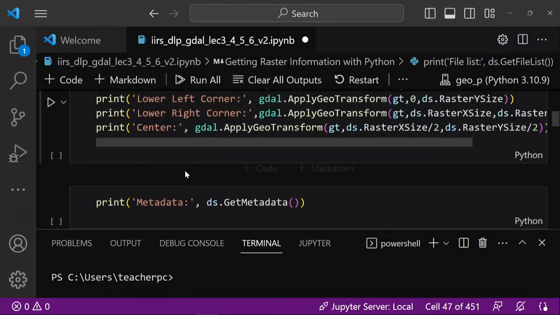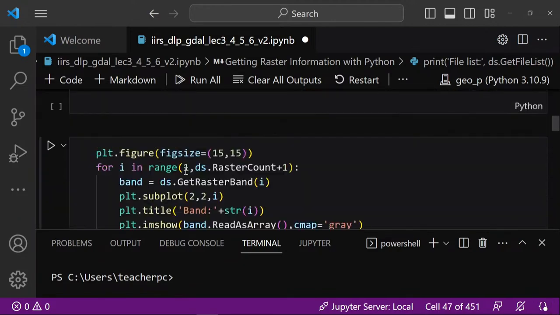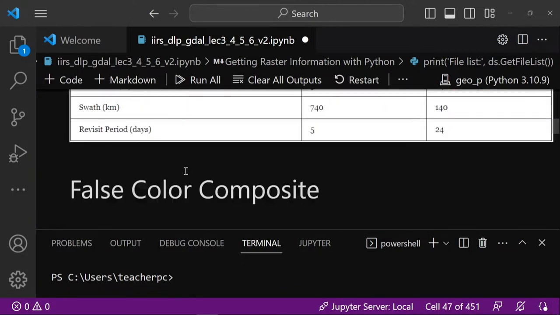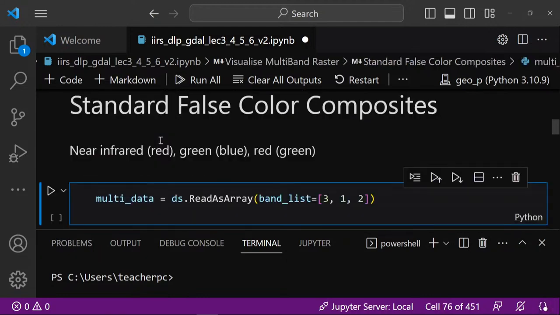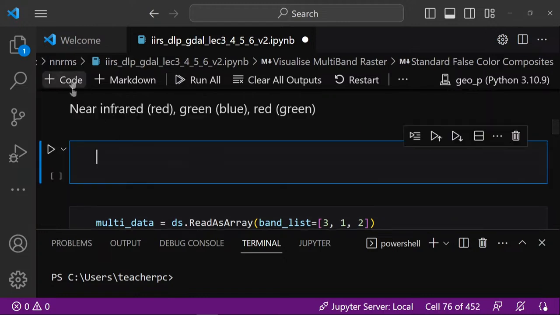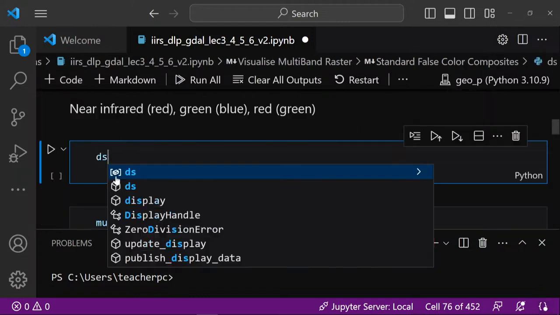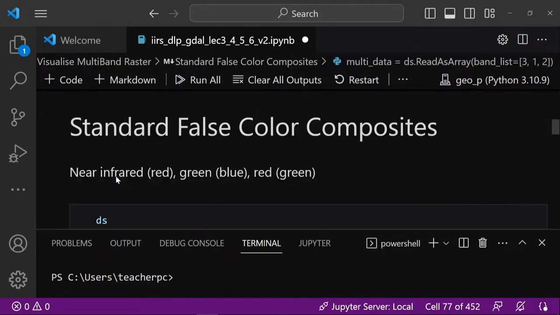And I have just read the file. Now let us first check if DS is there. So DS is read correctly.